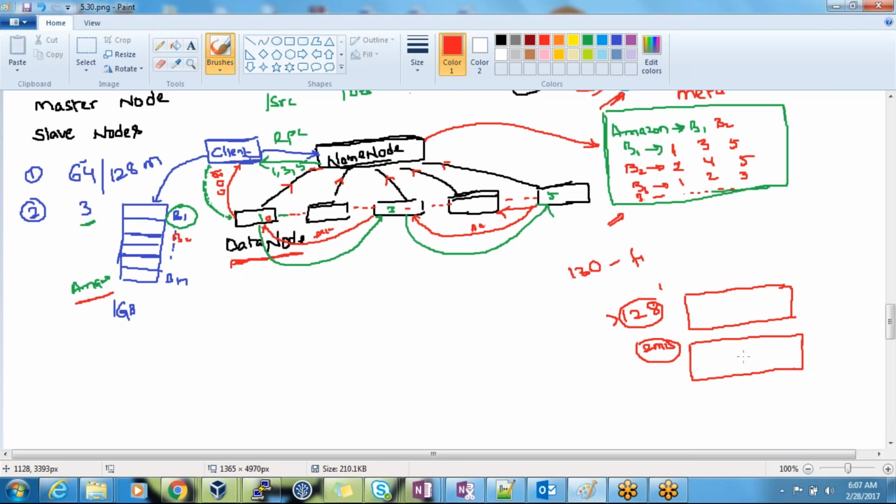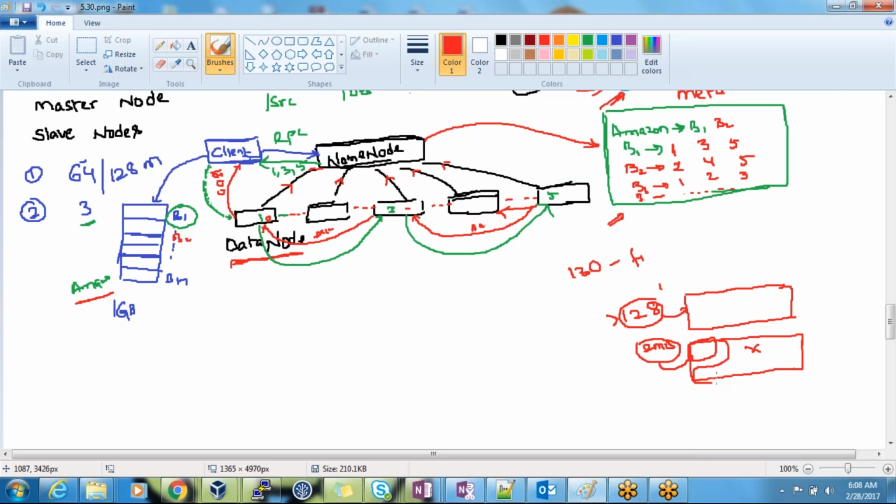It will take only 2 MB of the space, not the 128 MB. So here the block is a smaller block for your 2 MB. Here the block is bigger for 128 MB. The rest of the space can be used for other blocks, for other files, or for any other purpose.